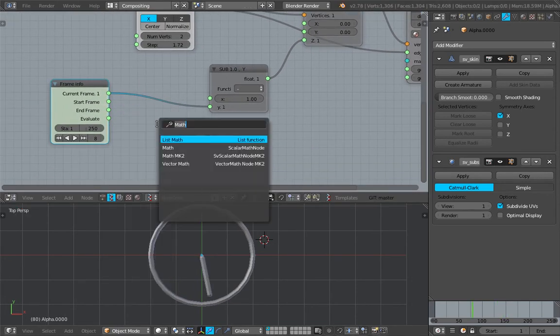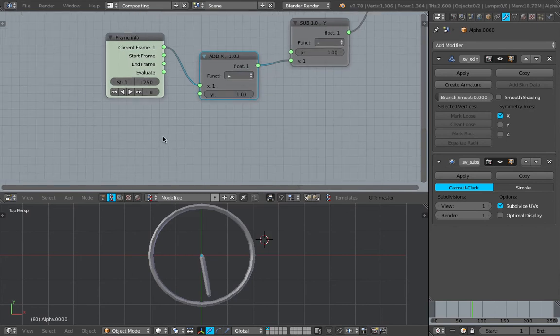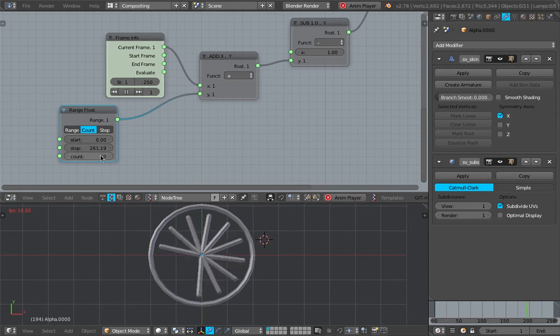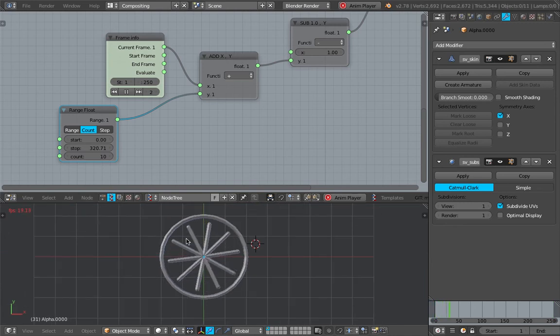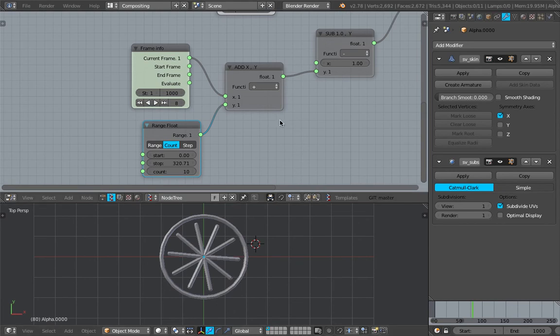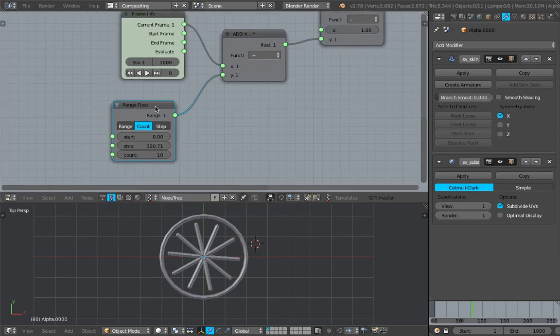If you want to have multiple, you can plug in some kind of offset and float range, for example. This is if you want to do it procedurally, and you see we can easily generate a multiple hands clock, which is pretty weird. But yeah, you can actually use this to generate a wheel as well. So there are endless usages of this kind of Euler rotation. Anyhow, for this we only need 2, so float.